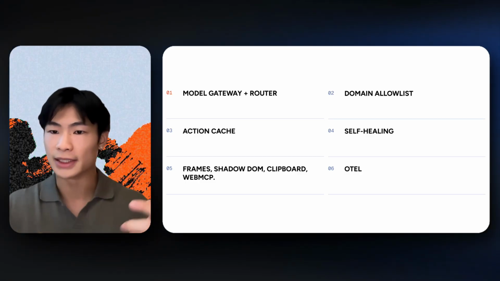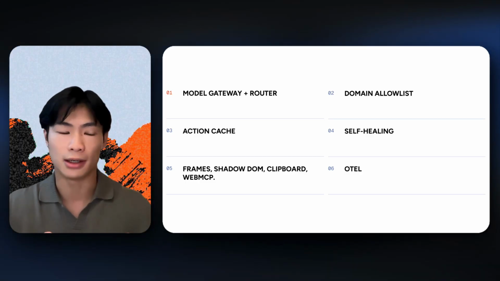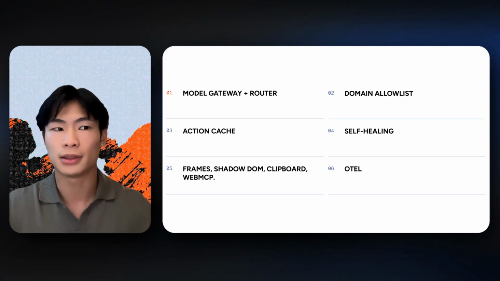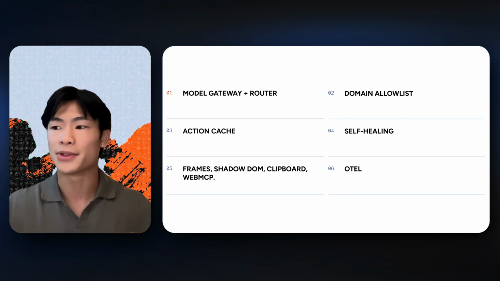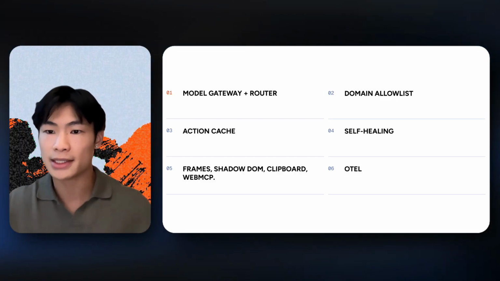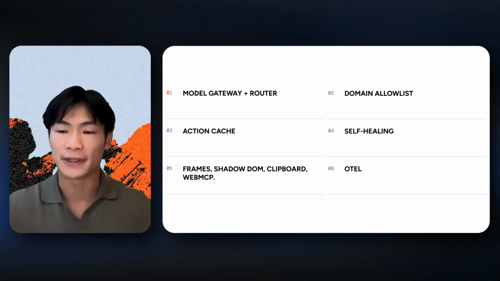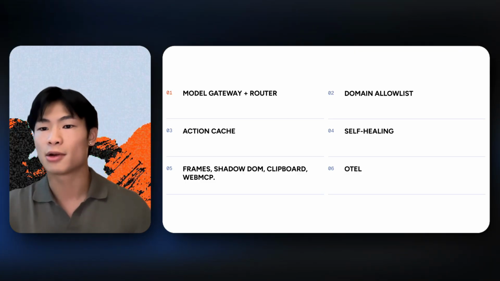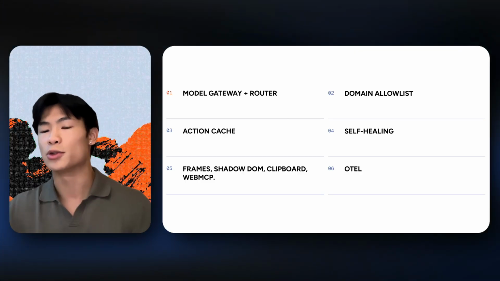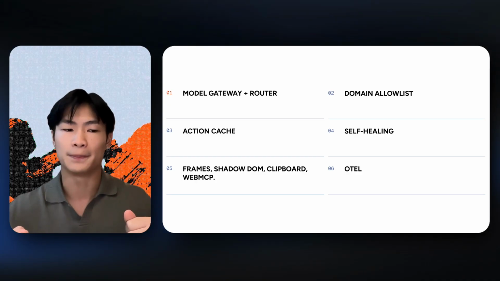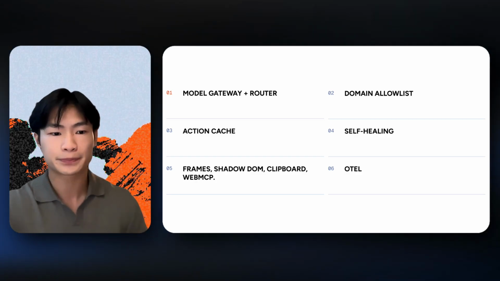We also have self-healing. When pages change, since our AI primitives act, extract, and observe are dynamic, if there's a cache miss, let's say, they will look at the page again and update the action that they take on the page. So all of our primitives are effectively self-healing. So you don't have to hire a Playwright engineer or an automation engineer whose whole job is to just update Playwright scripts. Stagehand automatically does this for you.